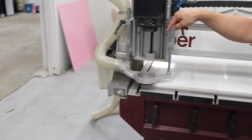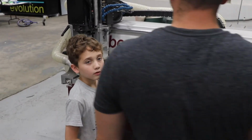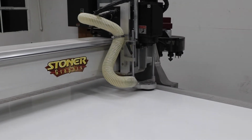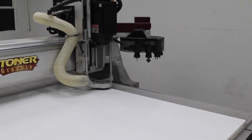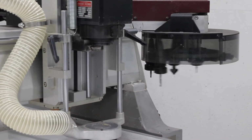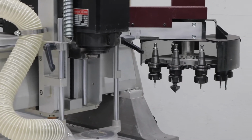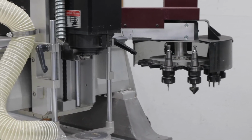The machine finds its furthest point left and furthest point back to the table over here. And when those motors hit their stops, the machine knows where it's at. Call that home position. So we're going to go to our automatic tool changer, right here. We want to pick up, so we're going to hit B, pick up tool. And we want number 5, so you increase. Right now it's number 1. Increase.